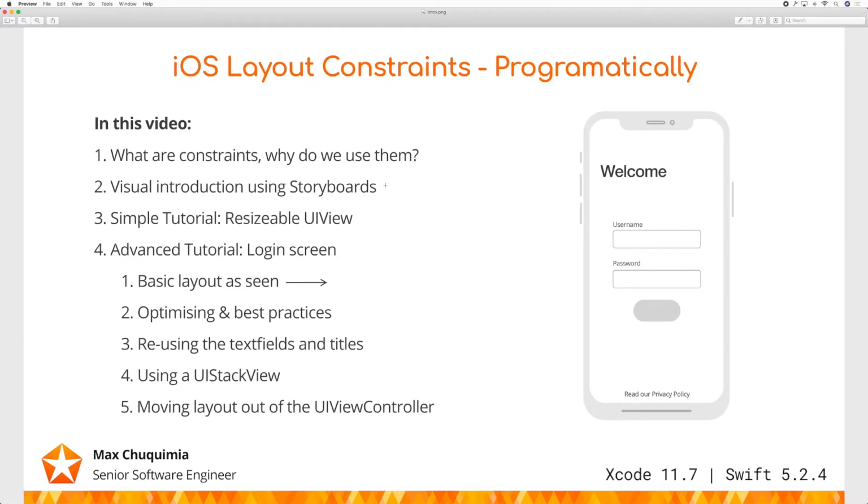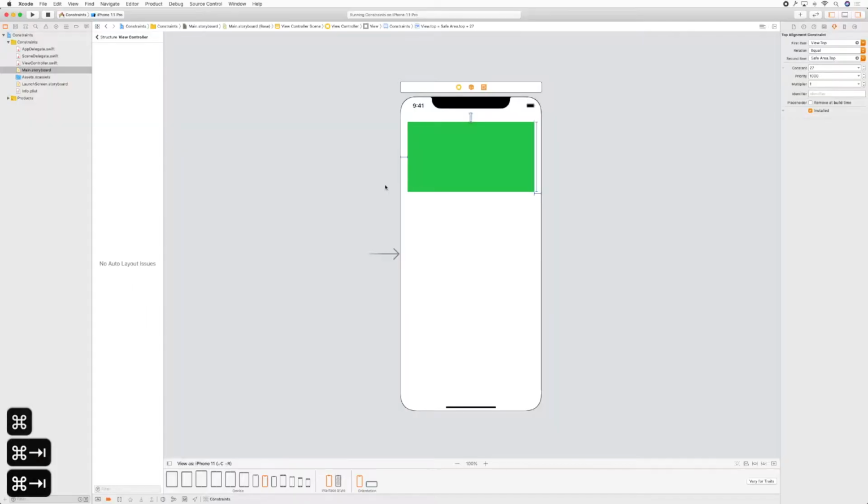All right, so why wouldn't we use storyboards? Essentially, when you're working with other developers, you're merging code, and we might talk about Git at some stage and how to work with other people and ensure that when you make changes in a file, you don't overwrite the changes that they've made to the file.